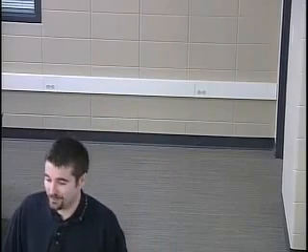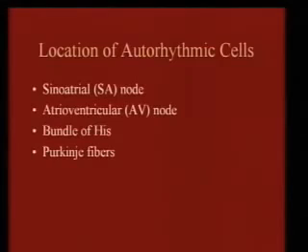Location of autorhythmic cells. Where are these guys at? This goes back to some anatomy that you had, labeling the SA node and that kind of thing. Those nodes that you learn, it's always in blue in the book. It's like a little blue dot between the atria, and then it goes down, and then it splits down through the septum and comes back up the muscles of the ventricle. Those little dots and those colors, that blue path, that's actually just a trace, a roadmap of where these cells are that you can find that have this capability to do this.